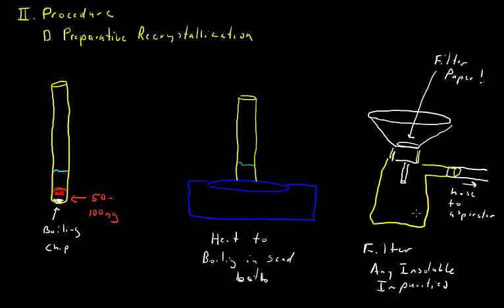So once you filter this, it's a simple matter of pouring this back into a clean reaction tube. And if it cooled down and you didn't get crystals, which is unlikely, then you'll probably have crystals down here. You'll need to scrape those in. Pour the liquid in and scrape those in. You've got a solution that is really a mixture of your crystallized product and saturated solution at that point. You heat this up to boiling till it all dissolves again. If it doesn't all dissolve, you titrate it by adding more drops of solvent, and then allow it to cool. If you added so much hot solvent here that you didn't get crystal formation.